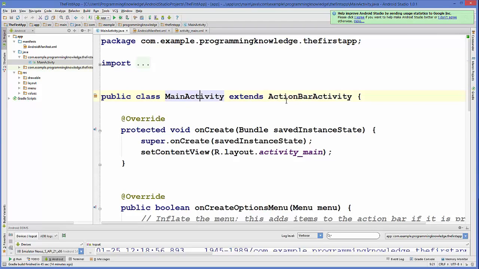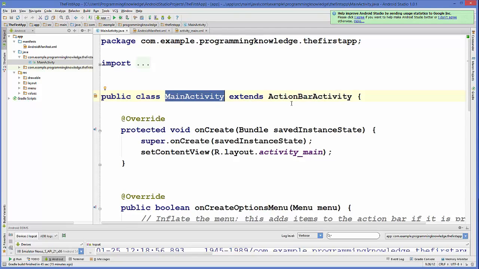But when you take a look at this, here extends means inheriting from this class, right? But you don't see that it's inheriting from the activity class. It's inheriting from action bar activity. So it's like multiple inheritance, and at the last, the base class or super class here is the activity class. So to demonstrate, this main activity is inheriting indirectly from the activity class.